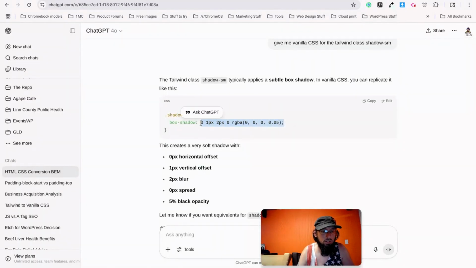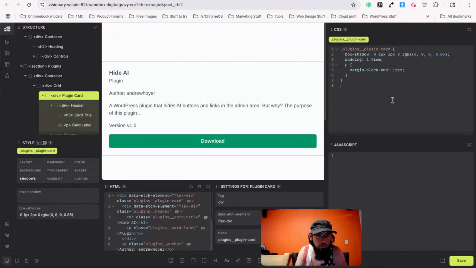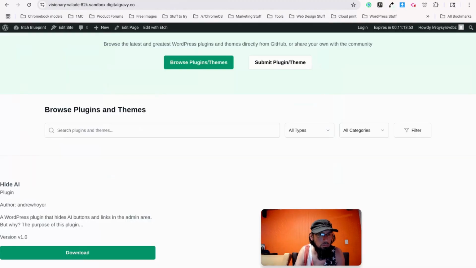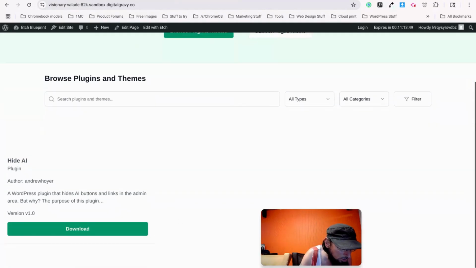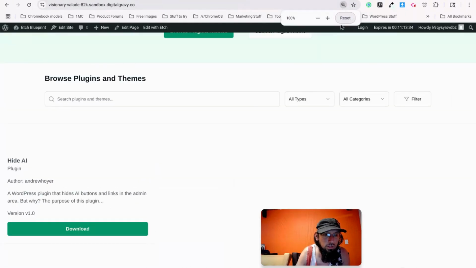You know what? How's that? Did that do anything? I think it did actually. Yeah, there's like the faintest little box shadow down there. It's hardly even worth the effort I just put in.